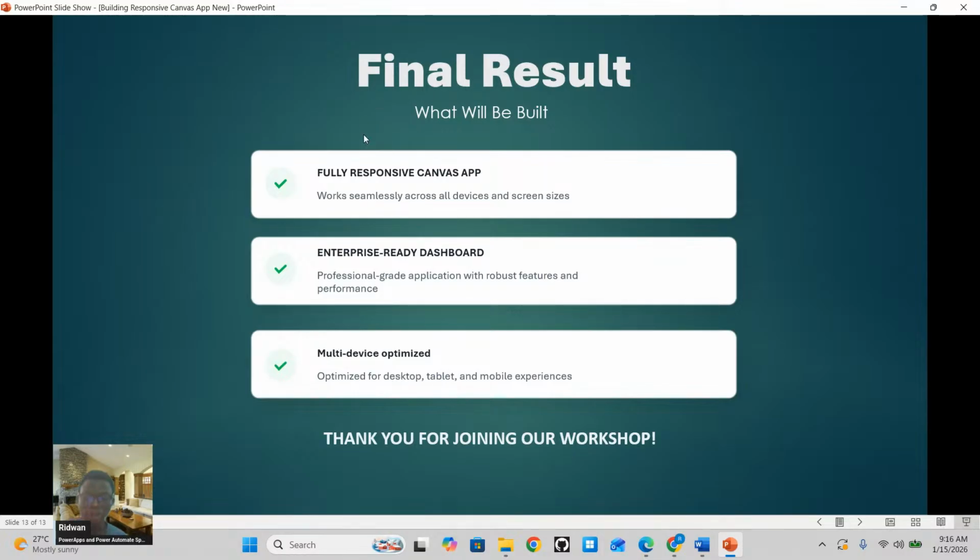And more importantly, you walk away with a repeatable approach, something you can apply to future projects confidently. So from here, we transition into the hands-on section where we start building and applying everything we've discussed.